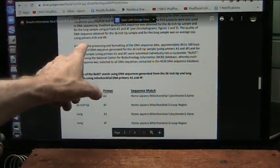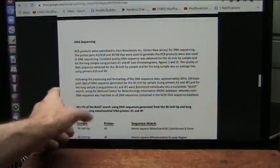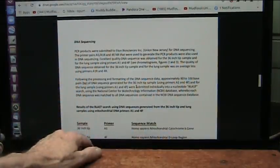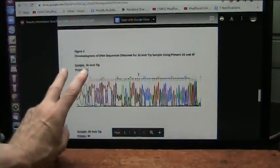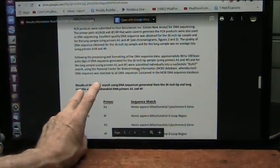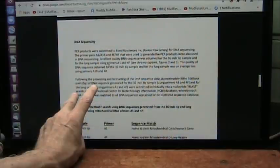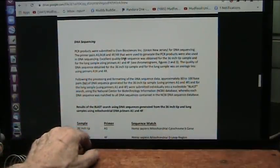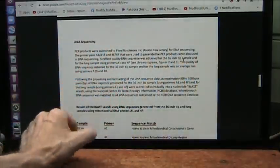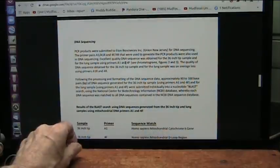It says somewhere, and it says it was excellent quality, but anyway, two of them were very good quality. Where is it? There it is, right here. Excellent quality DNA sequence was obtained for the 36-inch tip, which was the one I had the fingerprints and everything from, and from the lung, using those primers.